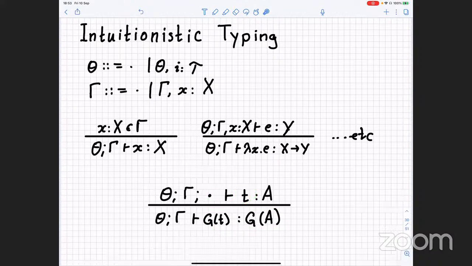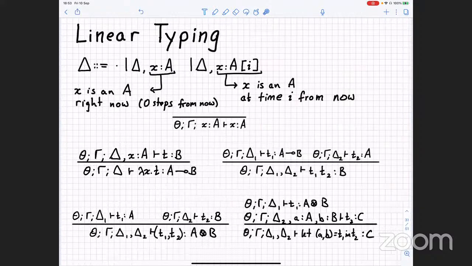If you remember, the linearity restriction is that every free variable in the program can be used exactly once. So what does that mean if you have a linear program that doesn't have any free variables? Well, obviously you can use it as often as you like, because every one of its non-existent free variables is being used once. And so closed linear programs can be embedded into the nonlinear world.